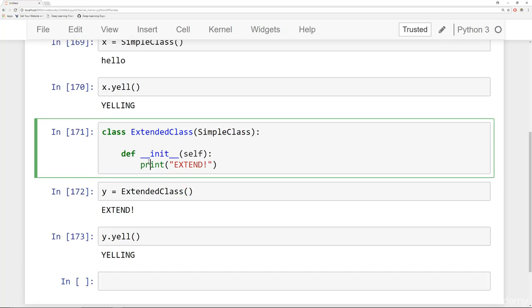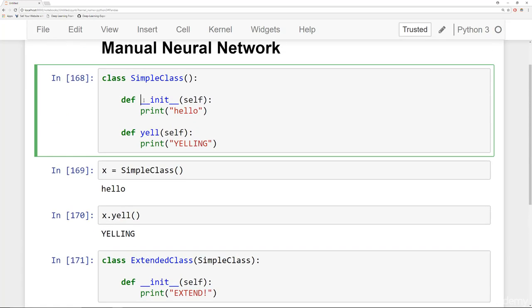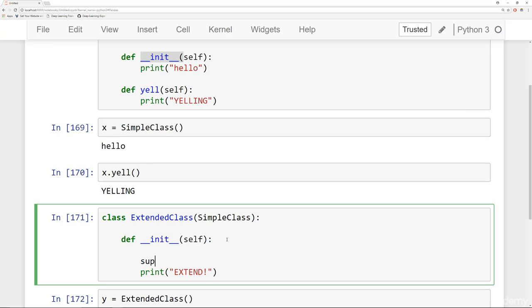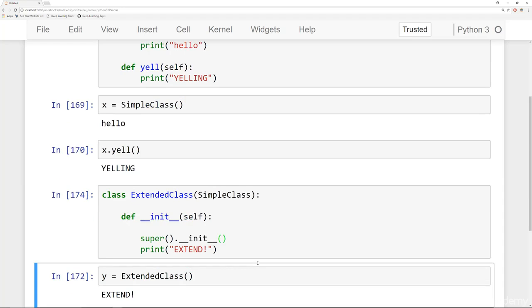So now the question arises, how can I make this init special method also execute inside of this extended class? And the way you do that is through the super keyword. When I call super here, it basically tells Python, go grab whatever class I'm inheriting from. And then I can say dot init, close parentheses, and then run this.